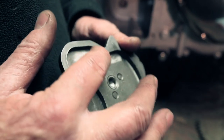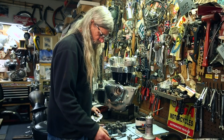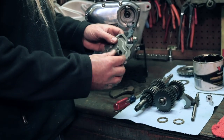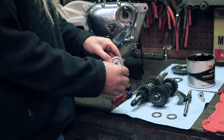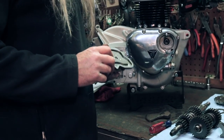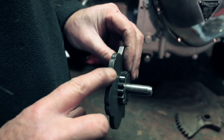Worth noting to give this thing a thorough inspection. You see this groove is where the selector forks ride. They have this little roller that goes on there. And when this thing's all together, this has to ride around in that groove to change gears. Well, you want to take a real good look at this part to make sure it's not worn out, because if it's worn out, it won't shift good. And also, it gets wear on this surface right here from the plunger.